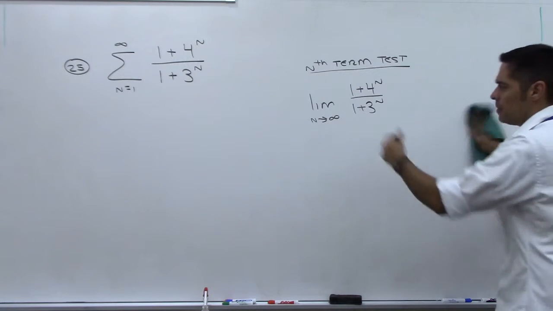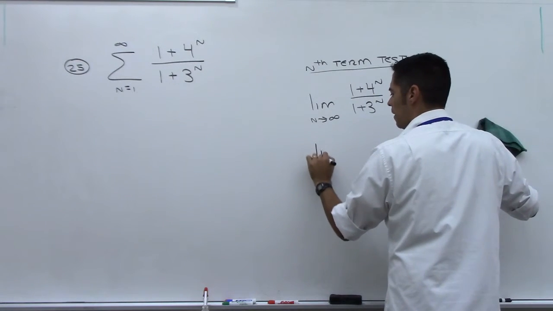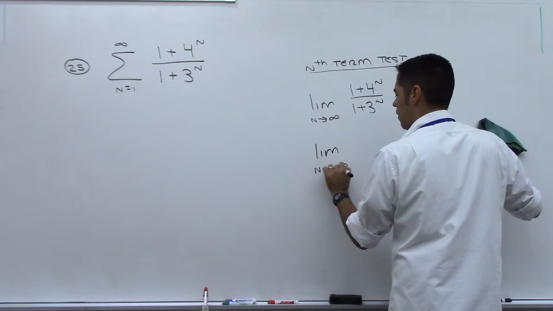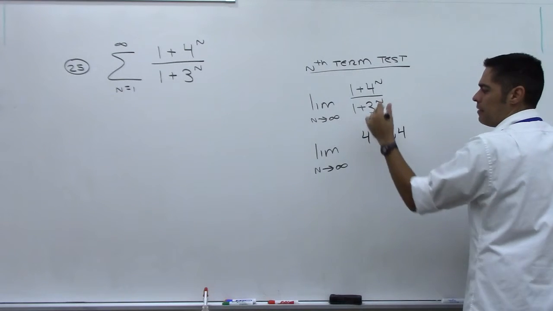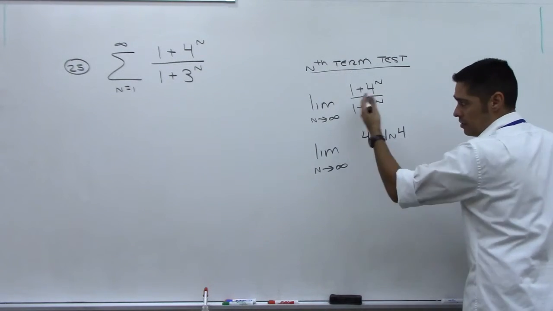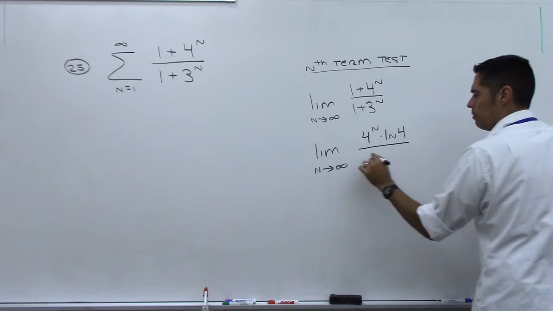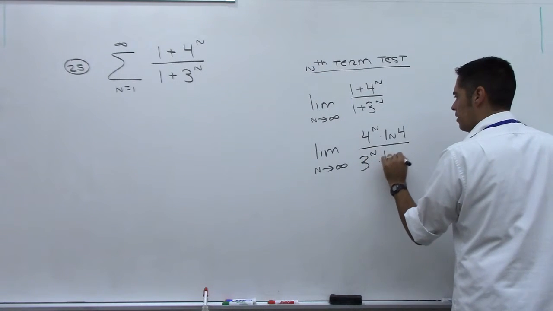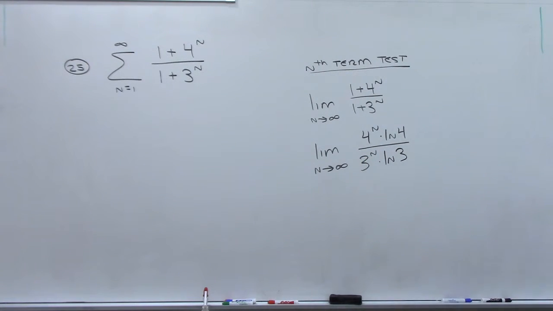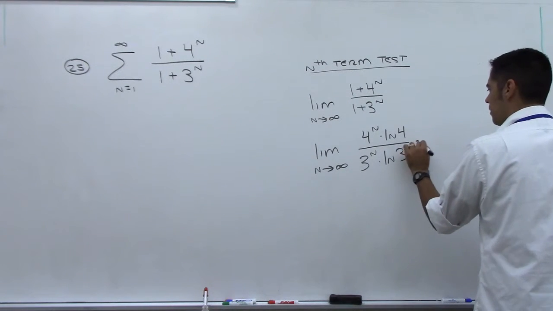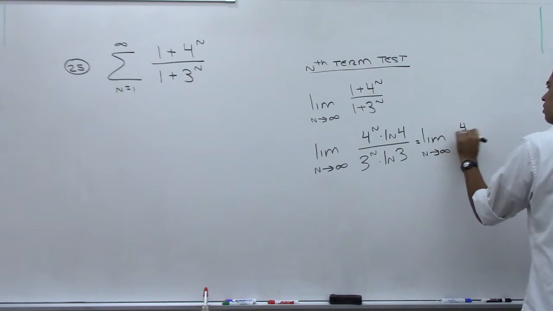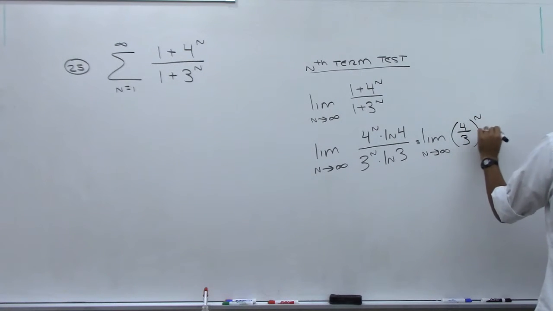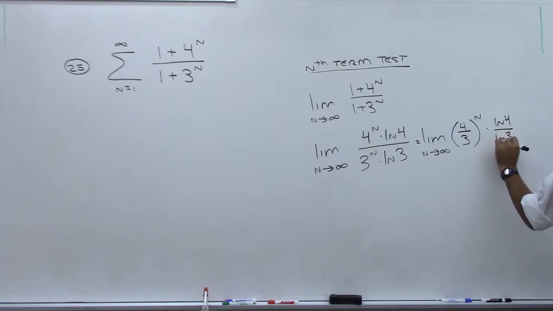Now, we would have to use L'Hopital's rule, because this goes into infinity over infinity. We get derivative of the top, which is 4 to the n times natural log 4. Now, I'm keeping everything in terms of n. We know that when we use L'Hopital, we have to switch it to x, but I think we can do this without going crazy, right? Without losing our minds. Okay, now once we do that, notice that this is the same as limit n goes to infinity of 4 over 3 to the n times natural log 4 over natural log 3. This is just a number out here.